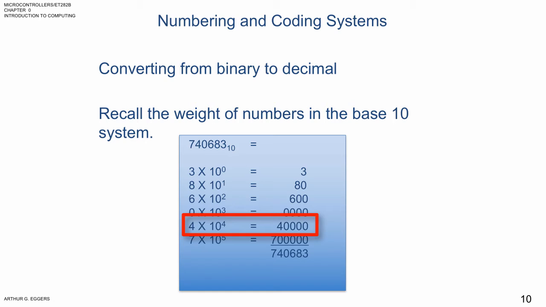The next digit, the 4 times 10 to the 4th value, the 10,000th value, 4 times 10,000 gives us 40,000. And then finally, the largest or most significant digit, 7 times 10 to the 5th, 10 to the 5th being the 100,000th, 7 times 100,000th then giving us 700,000. So now it's just a matter of adding all of those 10s units back together, and we're back to our original number, 740,683. Pretty simple stuff, second nature to you, but it's worth reviewing.